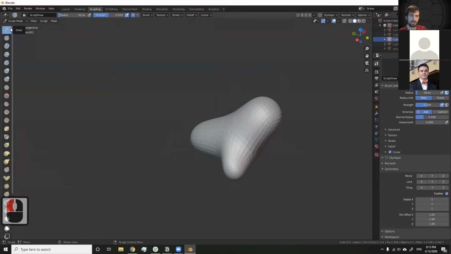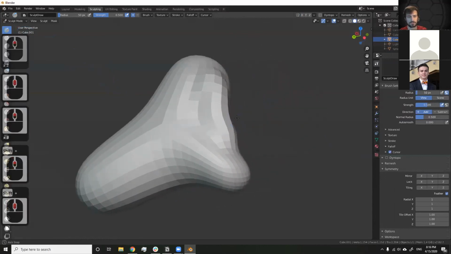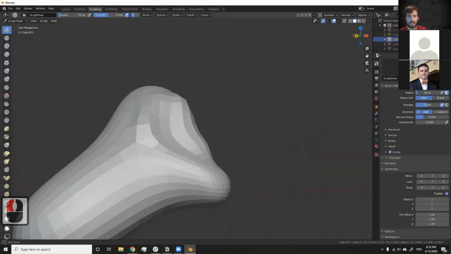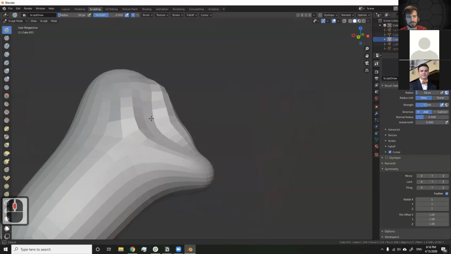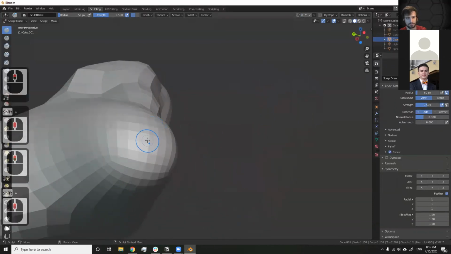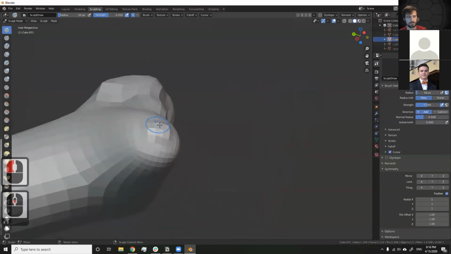So it's going to load you into the drawing brush by default. This is kind of your most basic one. If I click and drag across it, it just raises things up. And you'll notice this is what I'm talking about, where you need to add in more subdivisions across your model, because right now I'm sculpting and you can see it's raising stuff up, but it can only add in as much detail as you have in your subdivisions. So you can see it's raising this up, but it still is very, very blocky. If I wanted this to be a lot smoother, I'd want to create smaller subdivisions. So say if I go down onto this area where subdivisions are a little bit smaller, if I sculpt here, it's a little bit smoother. There's a little bit more detail there.